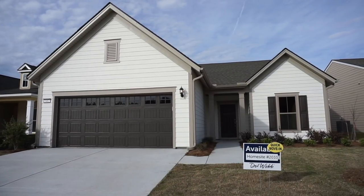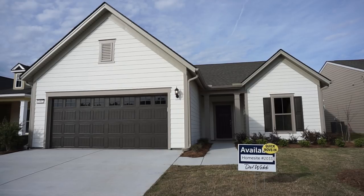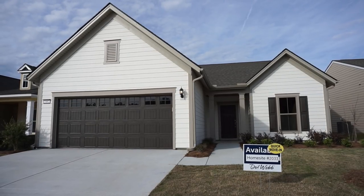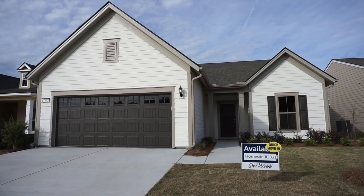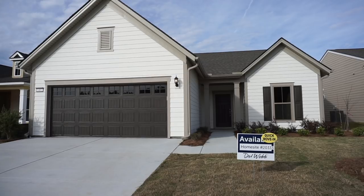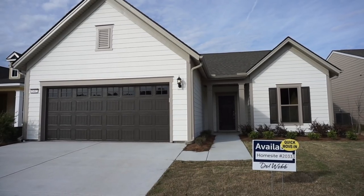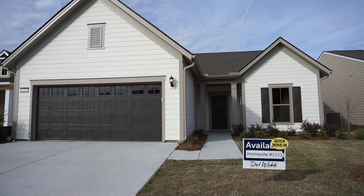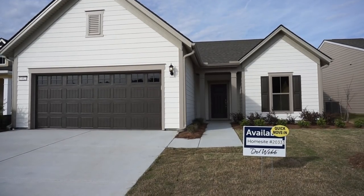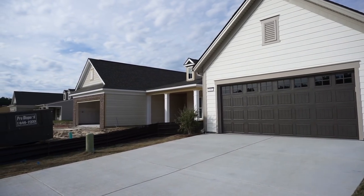You're looking at one of the Pulte Martin Ray models. It's a showcase home, ready to go. Not everybody can take the six months it takes to build one of these new homes. Pulte, at any one time, has several under construction, some completely finished like this one. This Martin Ray has three bedrooms, two bathrooms, a home office, big screen porch, water view, oversized two-car garage, some walk-up storage, and lots of luxury features. The home has 2,061 square feet and is listed at $409,990 with Del Webb Communities. I'm showing it to you as a buyer's agent with 42 years of Hilton Head Island and Bluffton real estate experience.